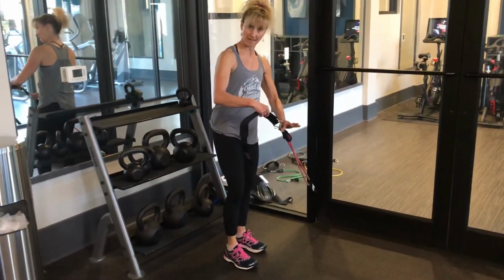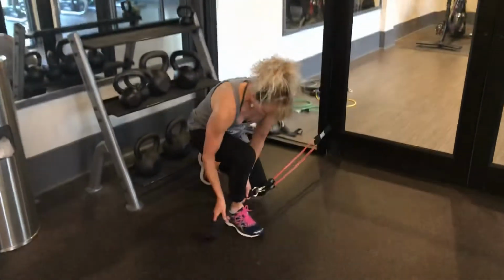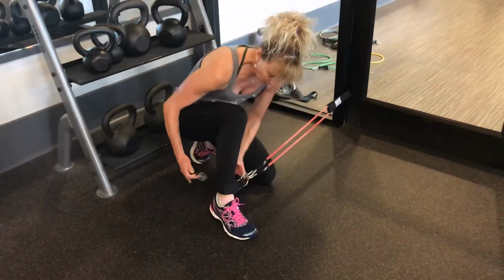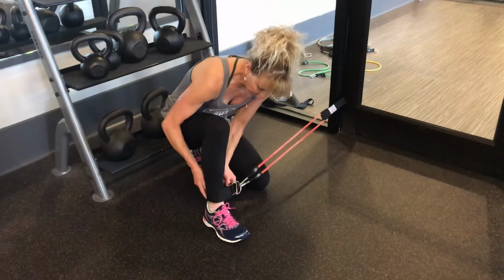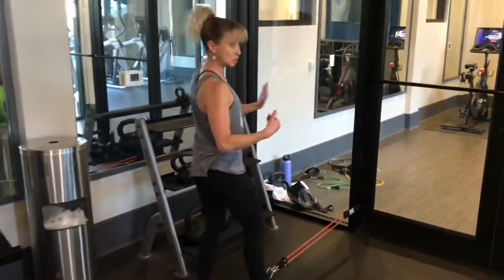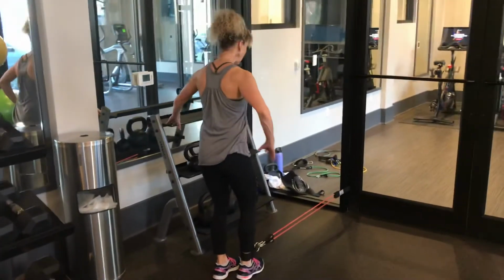I like to double band my band. I'm gonna put it around my ankle. Slip it through and bring it around. Make sure it's secure. I would recommend hanging on to something, a door, a chair, anything that's nearby.